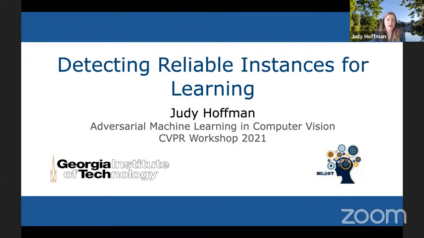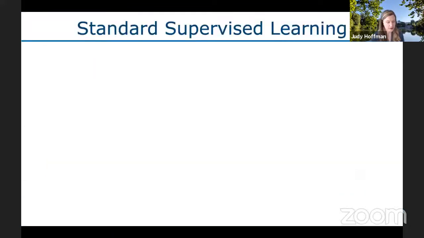I'm excited to be here and talk to you a little bit about some recent work that has to do with detecting reliable instances for learning. To get started, I just want to briefly talk about the standard supervised learning setup. Let's get ourselves acclimated with this setting and try to understand why we might need to be able to determine something about particular instances and their reliability when we're going about the learning.